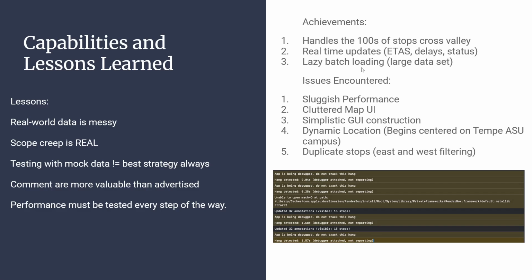And then lazy batch loading. This was mostly just to counteract the issue I had with such a large data set. And this will actually go into the issues I encountered. So, sluggish performance, as you can see in my screenshot, I showed in the console update for debugging. Some hanging issues, mostly when you first went over to the search, because of how large the database was. It slowed things down.